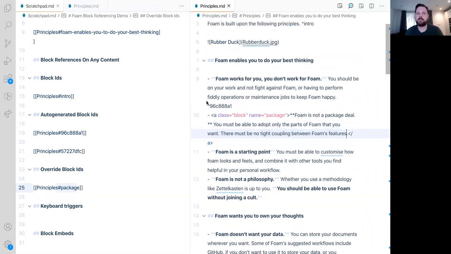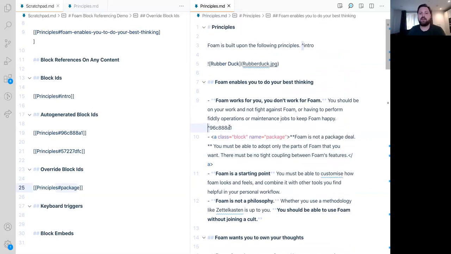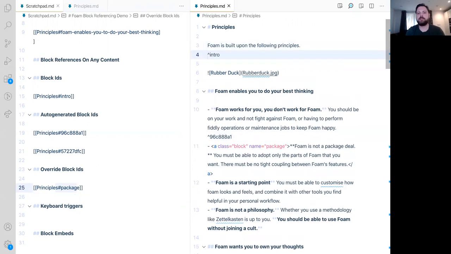So the syntax here is this caret syntax, but we could iterate on that. I like the caret because it's very small and unintrusive. It's also very unlikely that you would ever end a section naturally with a word that says caret and then a bunch of text characters. And beyond that, it points up, like, hey, this is pointing to this above content over here, this block that you have here. And because in Markdown, single line white space is unimportant, you can also just give the ID here on the next line if you would prefer.